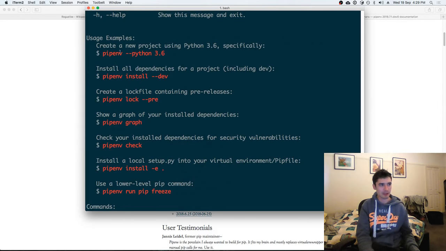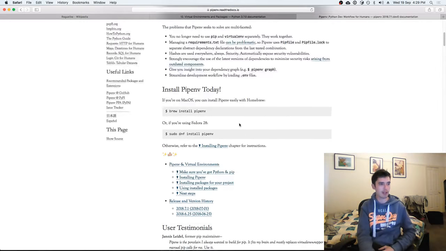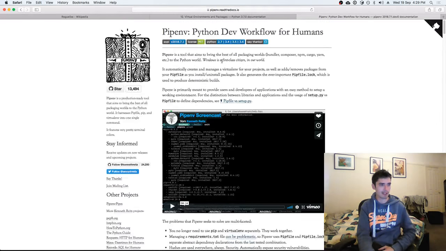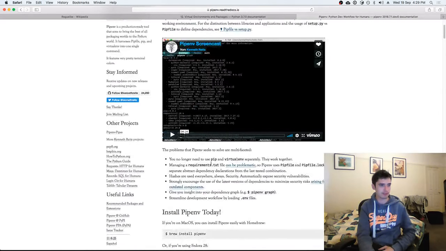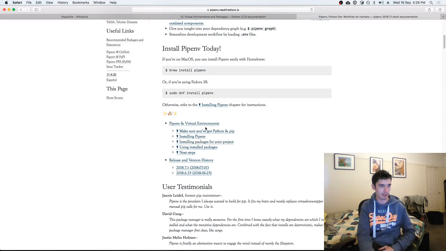So what we can do is create a new project using Python 3.6 specifically, install all dependencies for a project, do a lock, graph, check. What our basic workflow is going to be is installing pipenv.